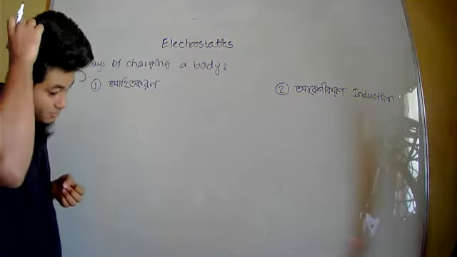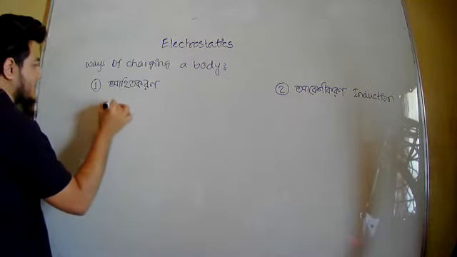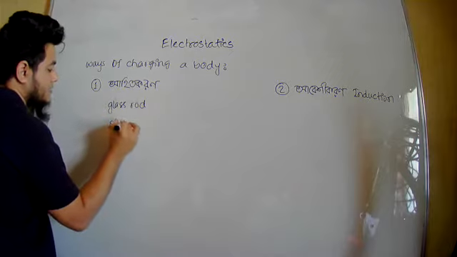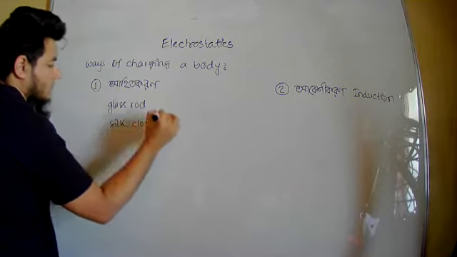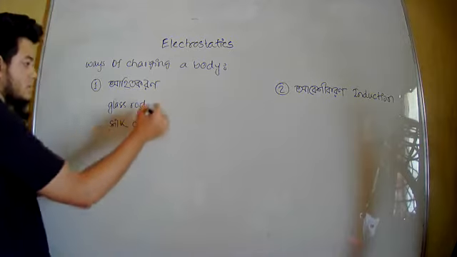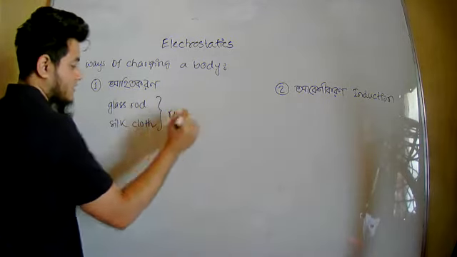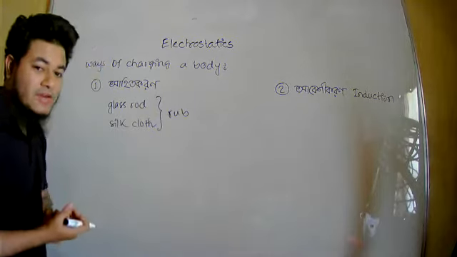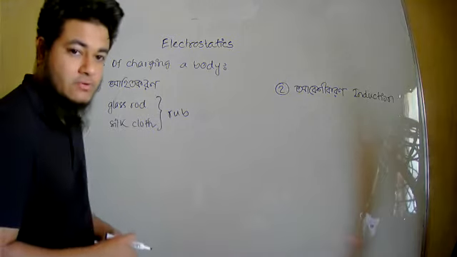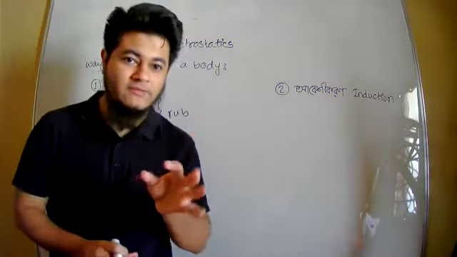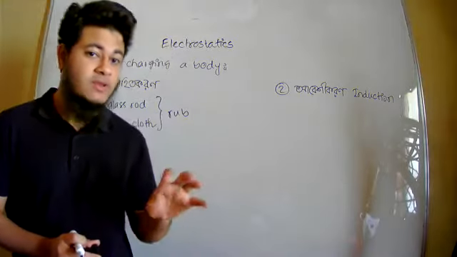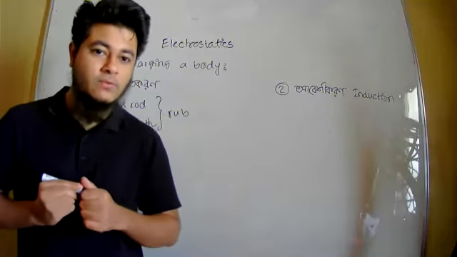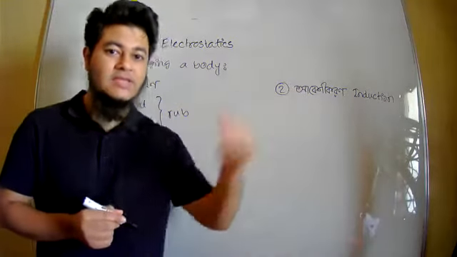So what is ahitokaran? Now let us think about that. If I take a glass rod and I take a silk cloth, if I rub the silk cloth against the glass rod, then what will happen? There will be some electron transfer. Why will there be some electron transfer? Because both of them have electron affinity, meaning both of them love electron, but there is a difference. One loves more, another one loves a little bit less than the other one.